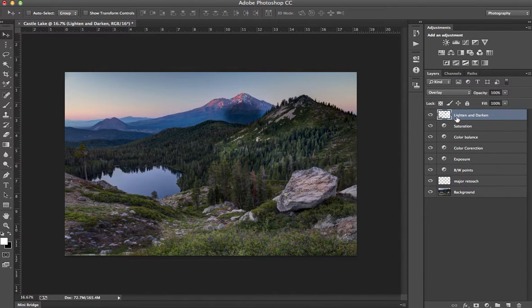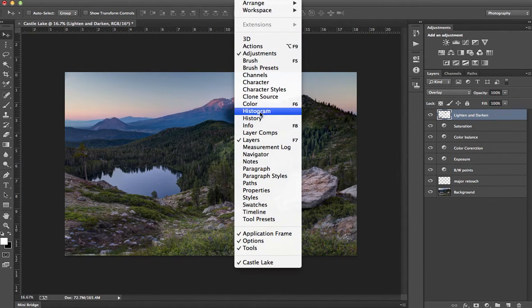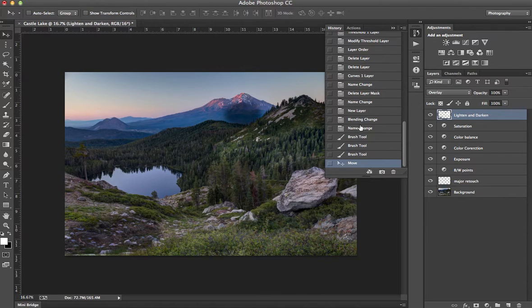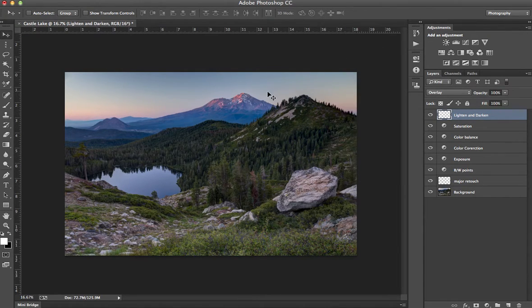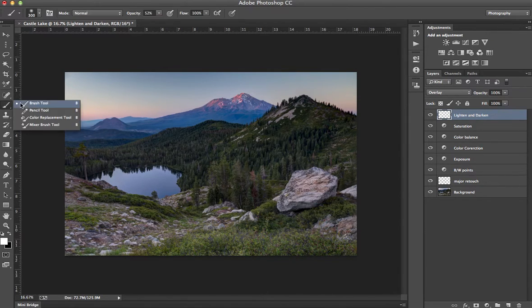Okay, so now I want to show you the other method, and the one that I use and I prefer. So I'm going to again go back, go to my history palette. I'm going to back up to name change right there and start there. What I like to do is say, all right, let me see what this looks like a little bit darker. And what I'll do is I'll take my brush tool, but I'm going to dial my opacity down really low. I might dial it like 5% or 8% or something like that.